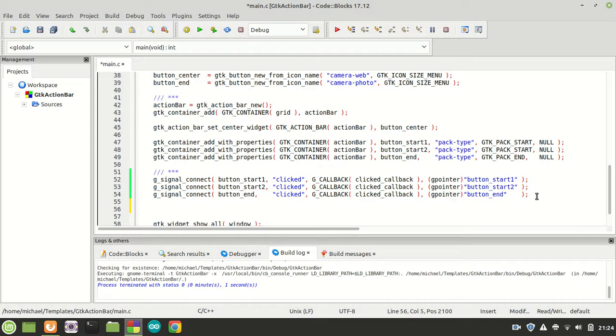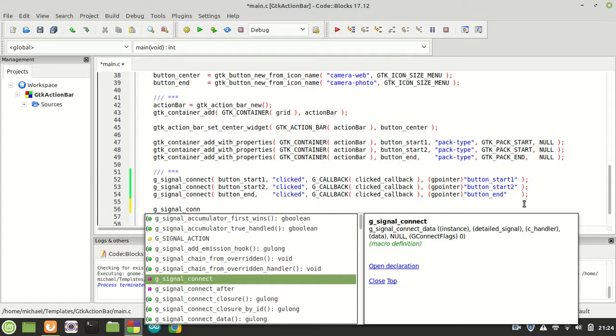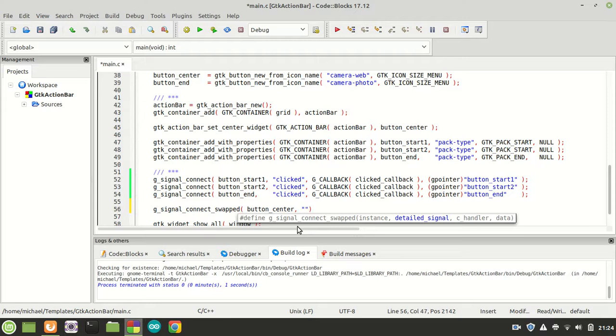We are going this time to catch another signal, let's say the button-press-event. So g_signal_connect, and I'm going to use not the connect, I'm going to use connect_swapped this time, and we are going to pass the button center, this one right here, and we are going to catch the button-press-event, because this is the signal which I want to monitor right now.